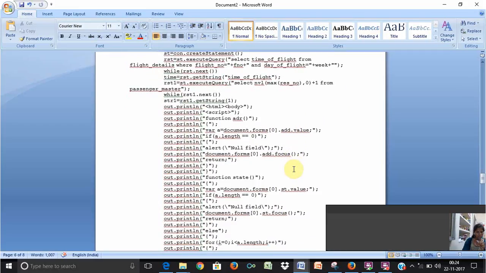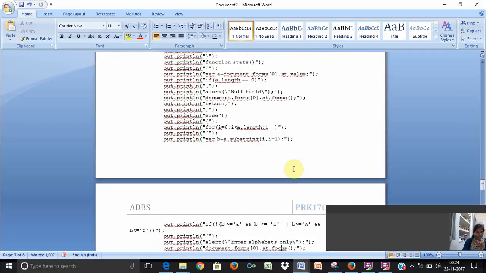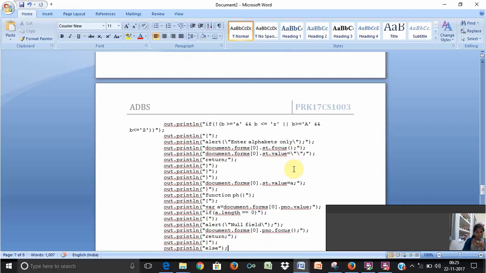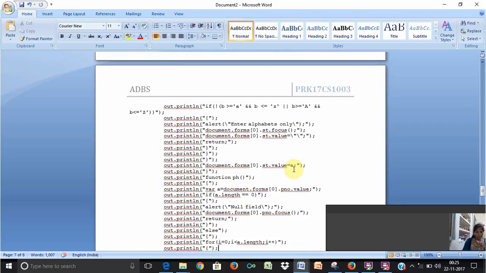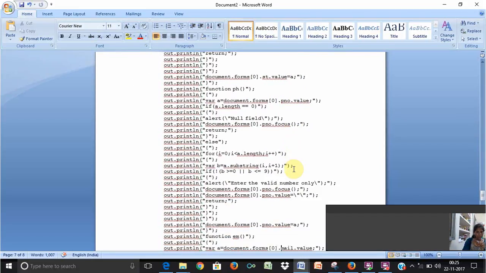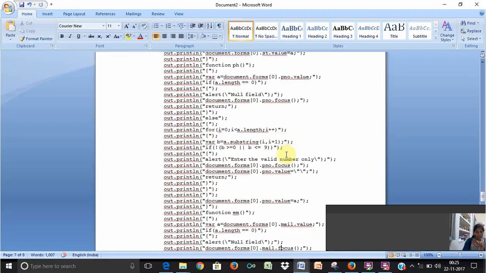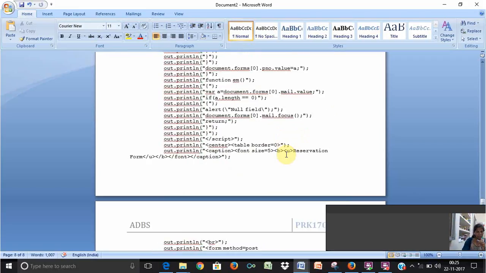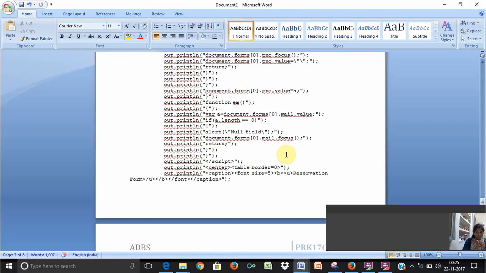In this module, the reservation and cancellation can be done. We have to verify whether the reservation is valid through the Aadhaar number, and also, if possible, the passport number.